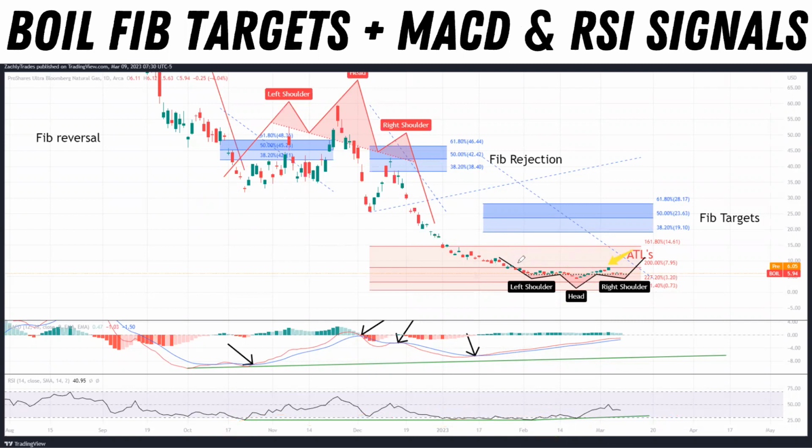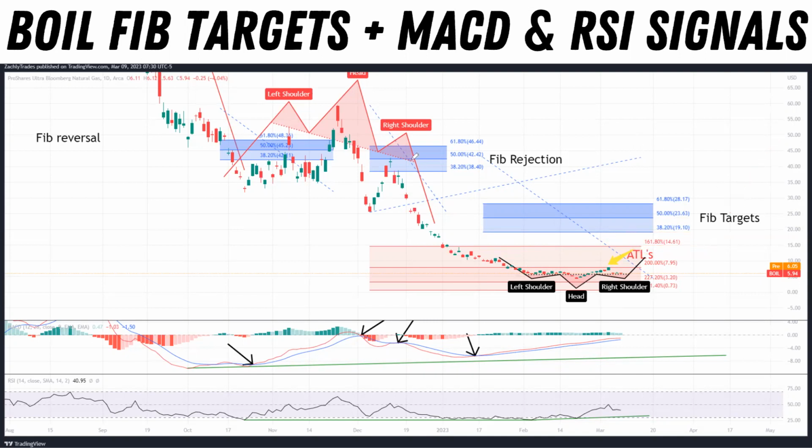And you guys can see, this is when 795 was used as a support level a couple times. And then we flipped it to resistance right over here in February. And we came up and retested it again, put in a little bit of a double top at this area, started to get that pullback. All right, now if we break above 795, I mentioned that $10 to $11 region, that's going to be our price target for the inverse head and shoulders. If we do manage to get above there, 1461 is going to be the major resistance level, okay? If we break through our major resistance level, then we have the chance of possibly hitting our Fibonacci targets.